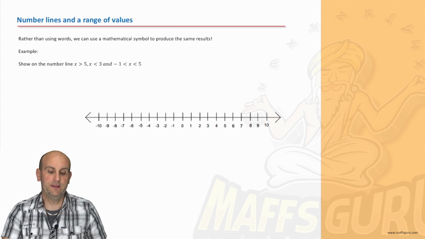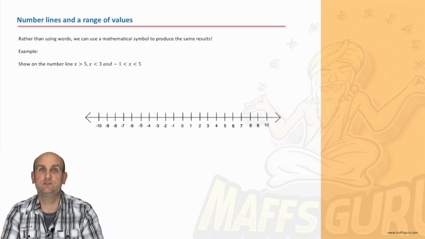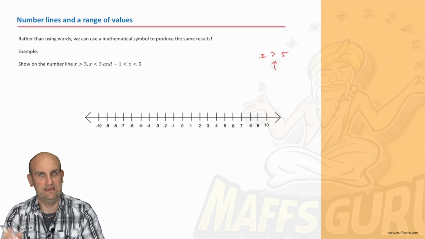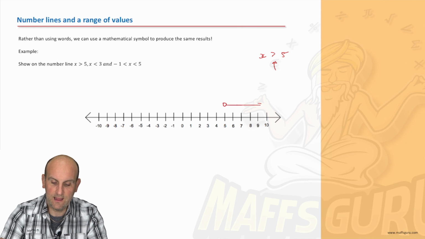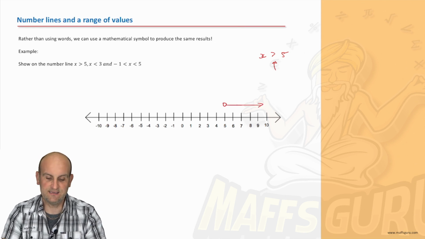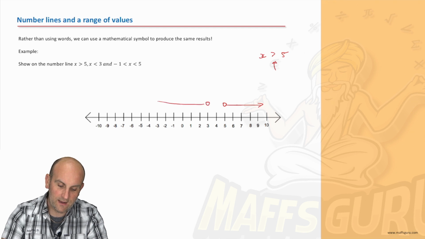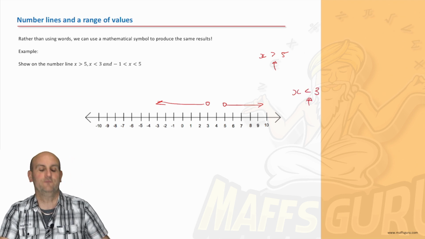So now, show on the number line x is greater than 5. Hold on a minute, there's an arrowhead pointing in exactly the direction I want to go. So I'm going to do an open circle at 5 and a line and an arrow, and ka-ching, that stands for all the values that x is greater than 5. What about x is less than 3? We can do this: do a circle, do an arrow and a line, because what do we notice? Yes, x is less than 3. My arrowhead is pointing to the left, ka-ching.